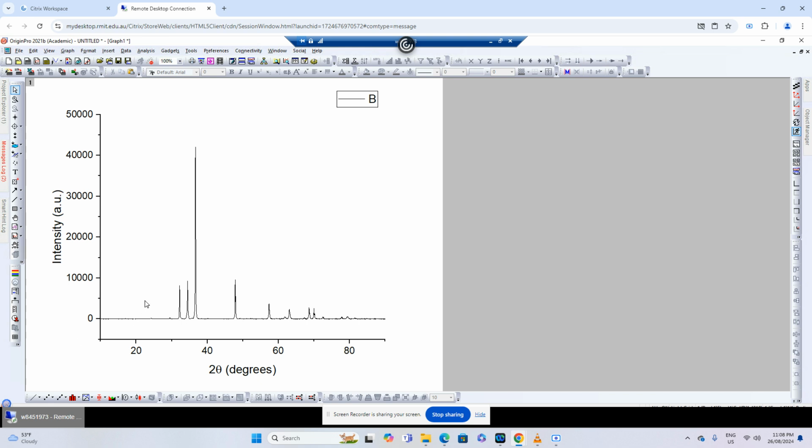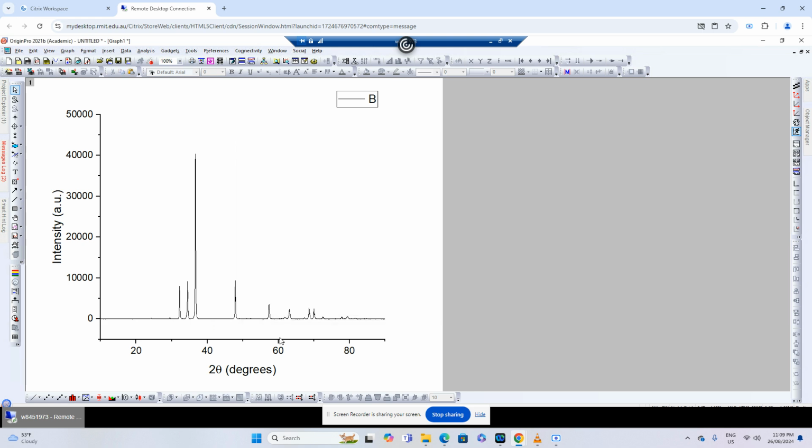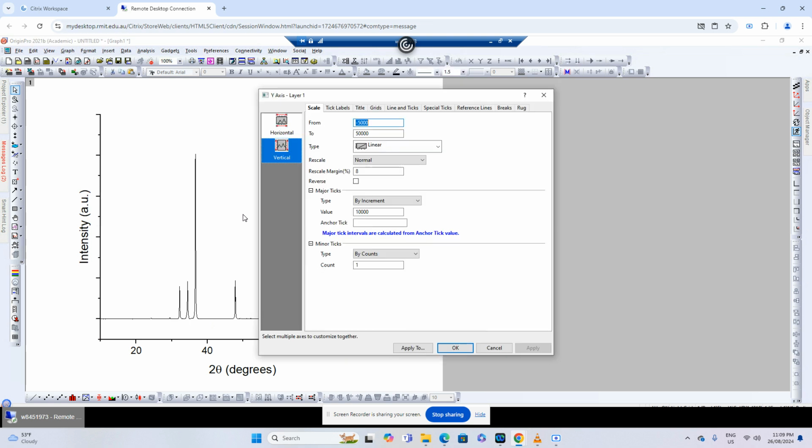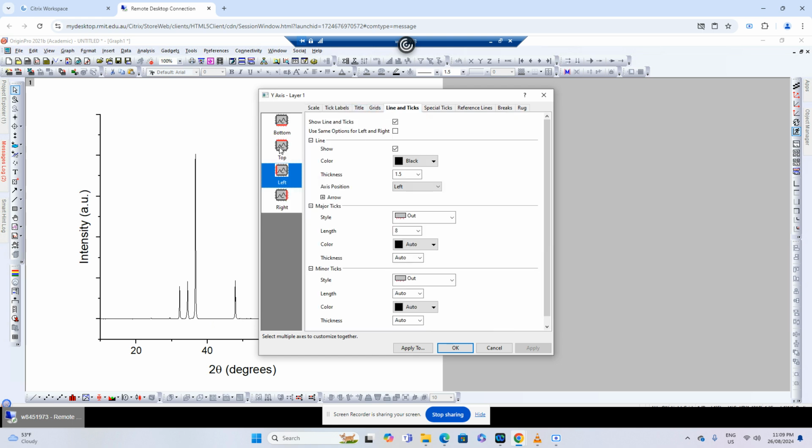Okay, so in this way, I can also do one more thing, increase the width of the line so we can see things clearly, and we can connect it using B-spline to have more clarity. And you can see we have now very smooth XRD spectra. We do not need values of intensities because this is in arbitrary units. Now we can do one more thing. We can do lines and ticks to close the box. This is normally what I do for a better representation.